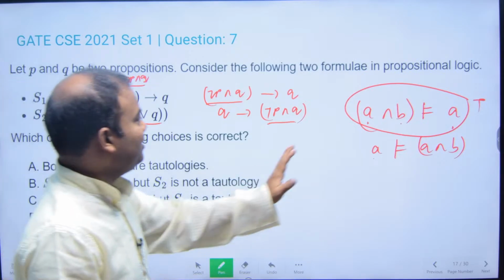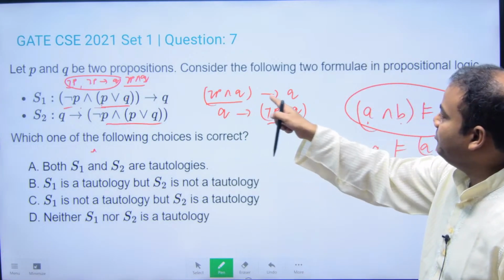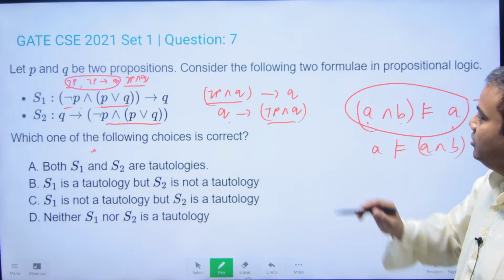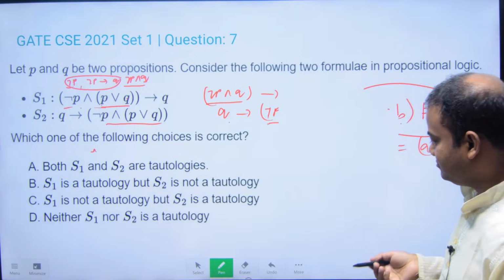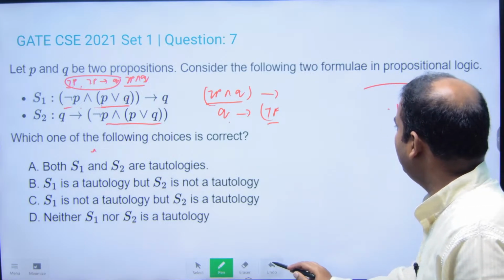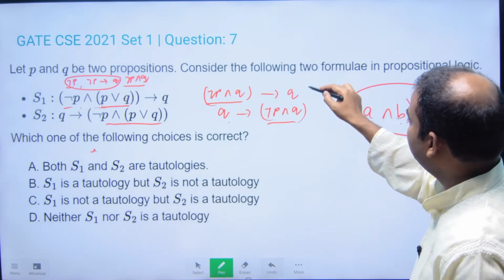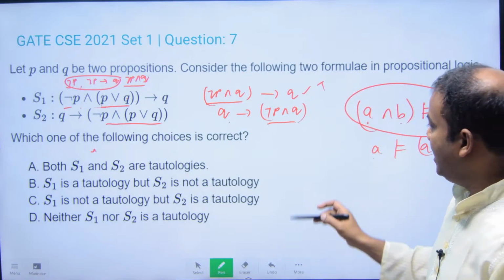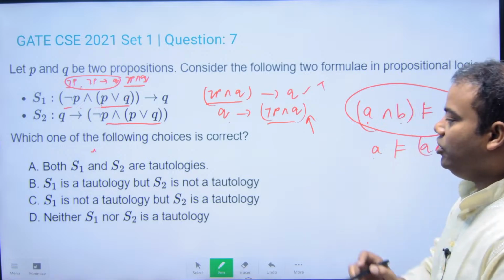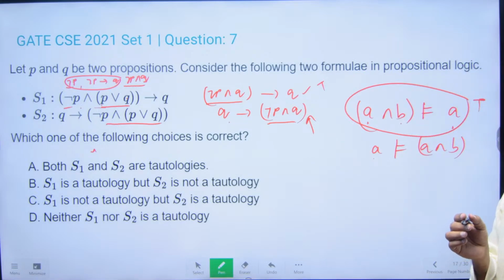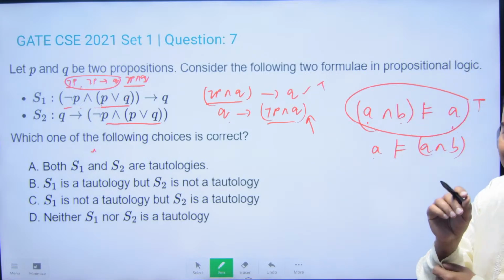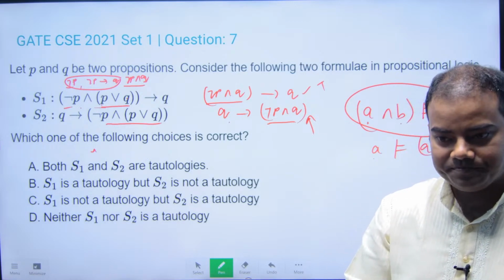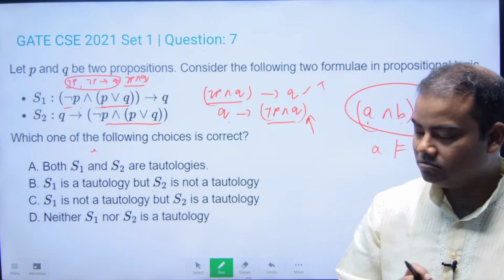Now you apply this thing. From A and B you are concluding A, and from only A you are concluding this. So this is true. So true means always true, tautology, and this is not a tautology but satisfiable. Satisfiable means for some value it can be true. Is it clear? Any doubt? Okay.